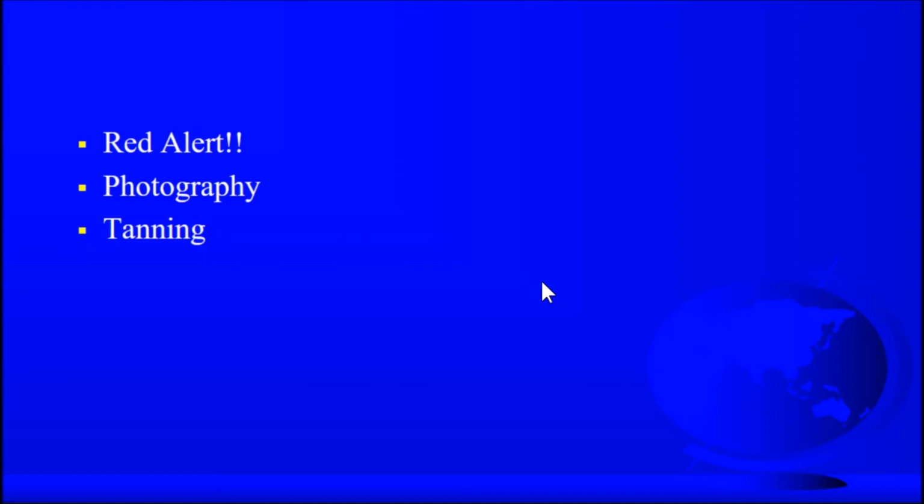Well, in a battle situation, you don't want to be seen by the enemy. So they realized, we can't have these white light bulbs. So they figured out that red light doesn't travel as far as white light. So they decided to switch out. In a battle situation, they would have some light bulbs that were red and some were white. White was for normal situation. In a battle situation, the captain would call for red alert, and the red light bulbs would come on. Enough light for them to see their instruments, but not enough light for the enemy to see them.